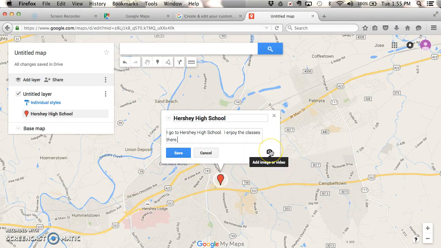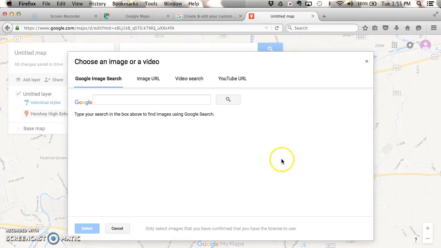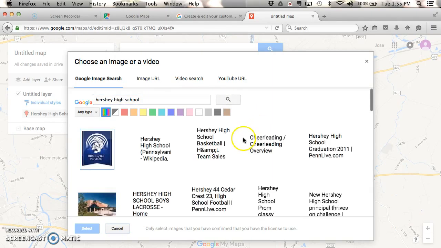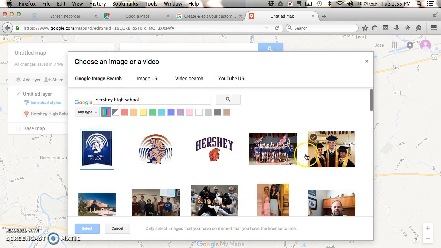They can also add an image or video. And this add image or video can make this thing really come to life. So if you click on that link, you can see this box here, choose an image or video. I can do a Google image search. I could type in Hershey High School, click search, and I could end up with a bunch of images.